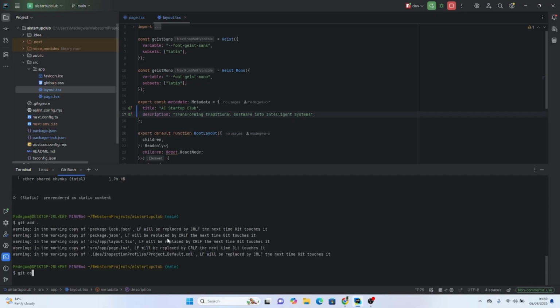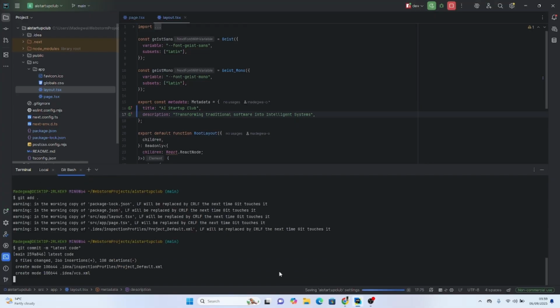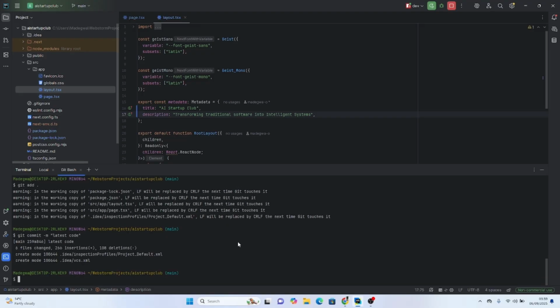Git commit, latest code. Then it's committed, and then I'm just going to git push.